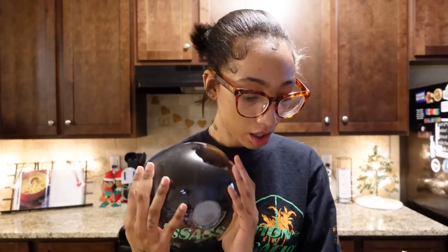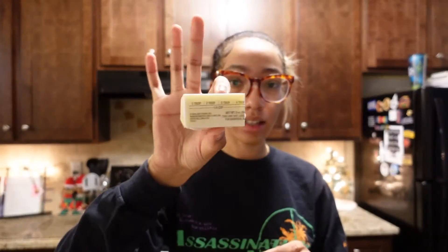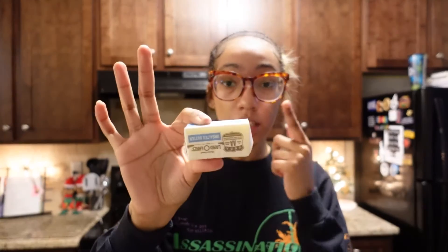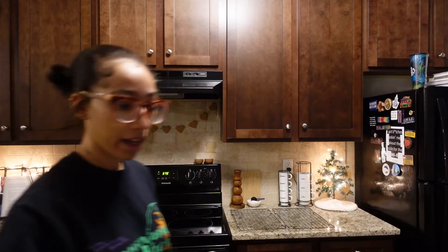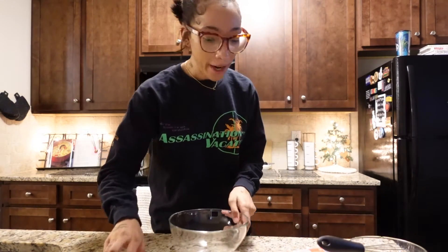Let me get a bowl. I'm going to use my clear bowl. I think this will be enough. So I need two tablespoons of butter, melted, and one egg — so I need two eggs. This is four tablespoons. These little mini butter portion things are so cute. So this is four tablespoons. I'm going to put this in the microwave. Alright, butter's in the microwave. Haven't melted butter in a while. I figured out the angle so you guys can see. Perfect.